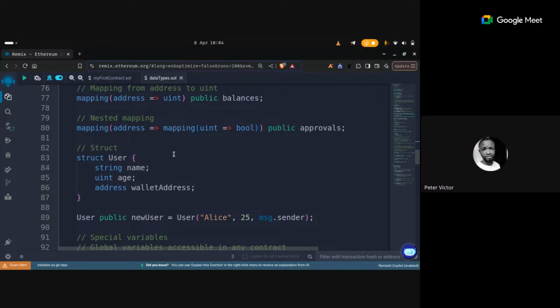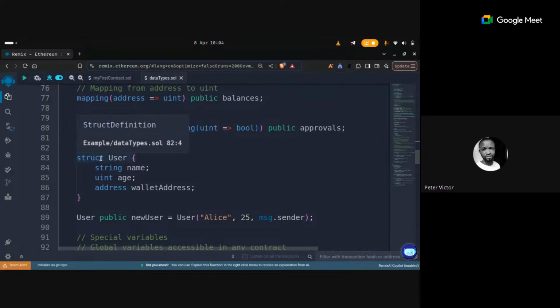Okay, and then we have struct. Structs can be seen as, let's say, like a JavaScript object. You can define custom data and use it.